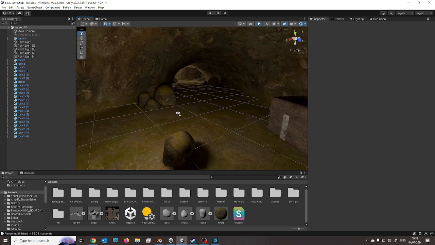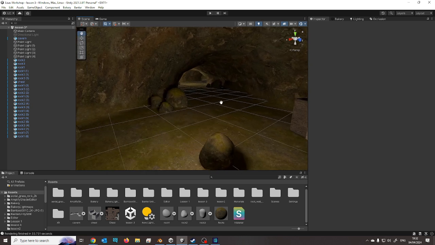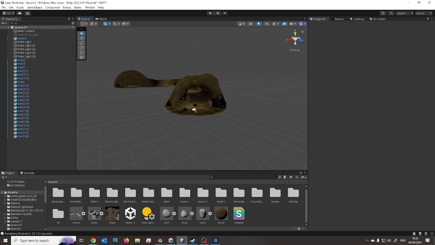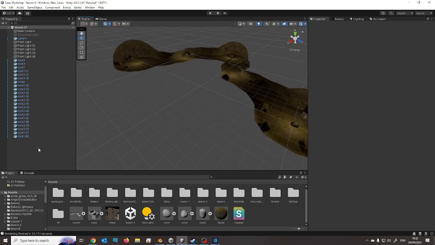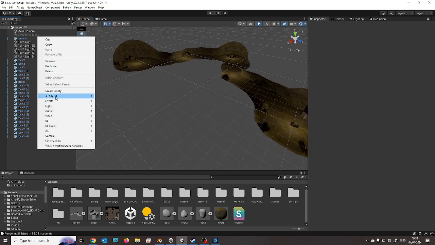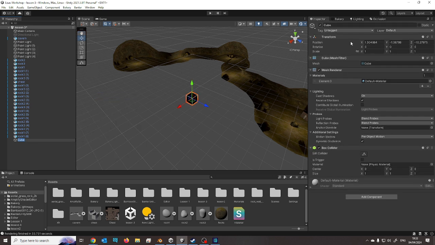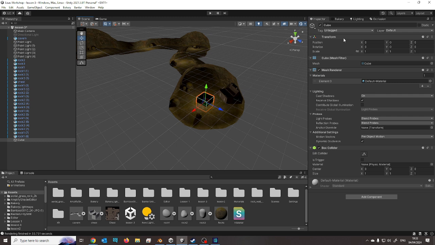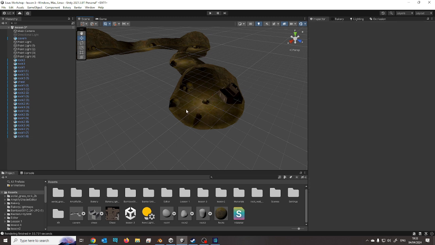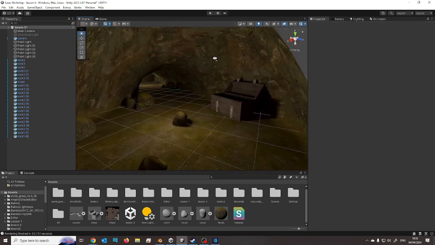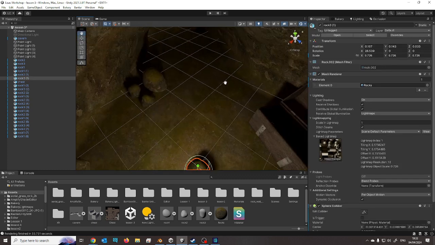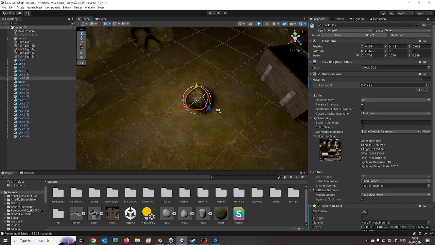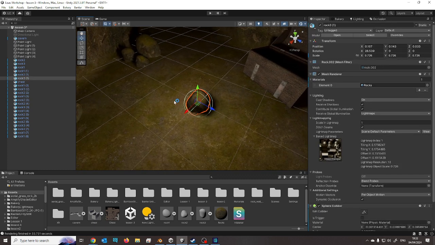Where's your origin point? My origin point is, I have not a clue, so I'm just going to stick in a cube again, and we'll just set it to the centre. There we go, right in the centre of that one with the chest. It's actually where that rock is. So that's where we should spawn.